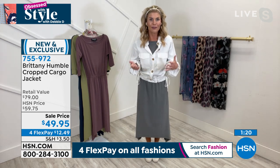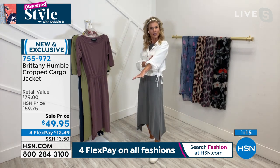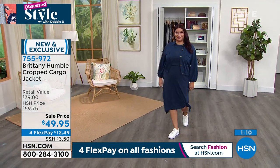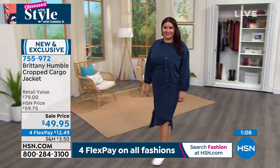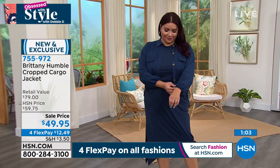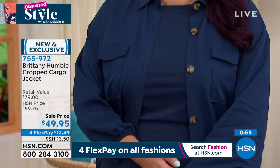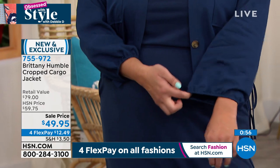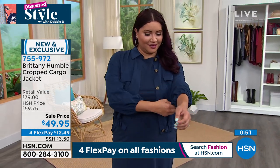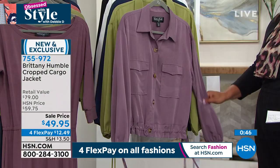Make it a top, make it a jacket — it's so fun. It's definitely one of my favorites. I actually haven't ordered the dusty violet yet, but I'm about to because I'm super worried I won't get it before it sells out. I love this dusty violet — it's the most beautiful purple color. You have a shirt collar, two patch pockets at the chest, and tortoise shell-looking buttons that are gorgeous. You also have encased elastic that gives a drawstring look at the waist, plus cute little ties.